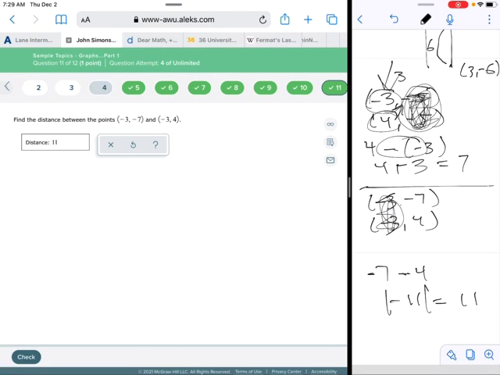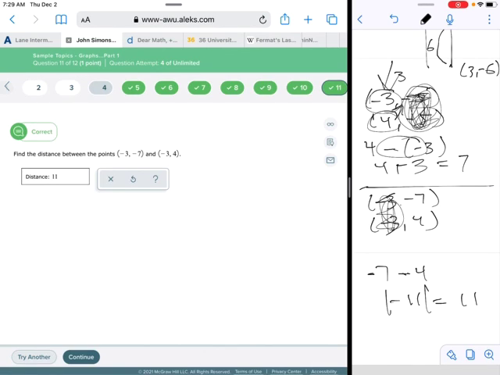So there's a couple of different ways to look at this. I hope this helps you. And later on, when we start finding distance in the plane, when they don't make straight up and down or left to right lines, then we'll be working with the Pythagorean theorem to help us with that. All right.